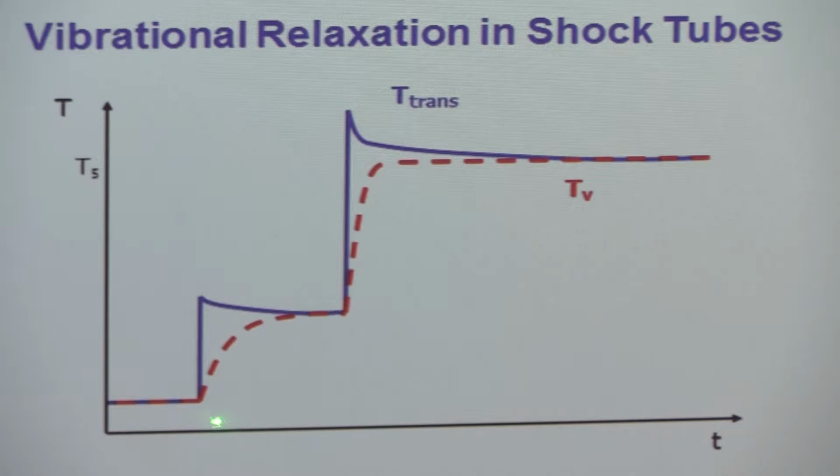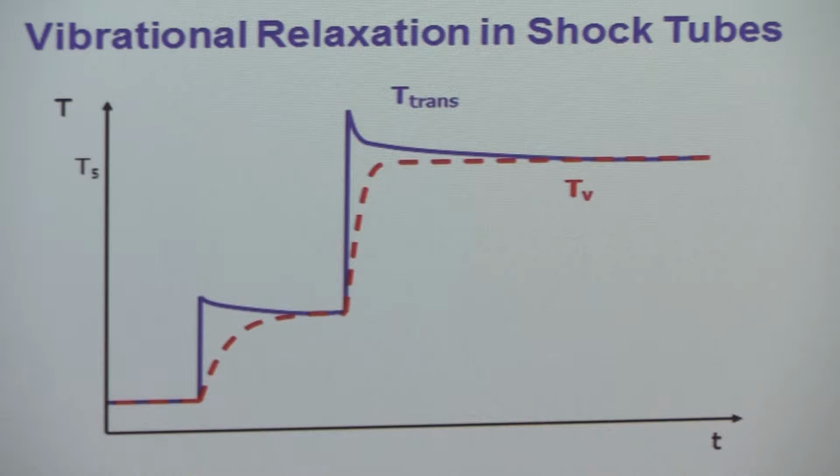But the vibrations require a lot more energy, and it takes a lot more collisions in order to adjust. But if we wait long enough, we'd see that the vibrational temperature would evolve and equal the translational temperature. But because of conservation of energy, the translational temperature goes down and the vibrational temperature goes up. Now the reflected shock comes back and it does it again. Temperature goes way up, and then the translational temperature comes down while the vibrational temperature comes up. So that's what we think happens. And the question is, how long does it take?